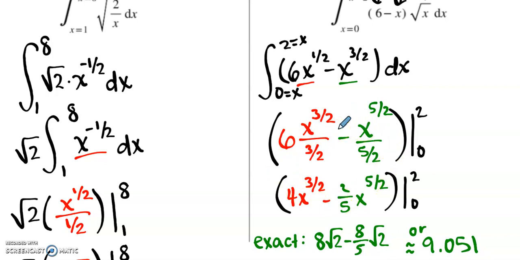If you want to see more about this work, the answer key is scanned in online. You can see a little bit more of what I showed for my work, but a lot of it is just how you clean up your algebra, okay? And that's going to be up to you as an individual student for how much you remember from your Algebra, pre-calc days.